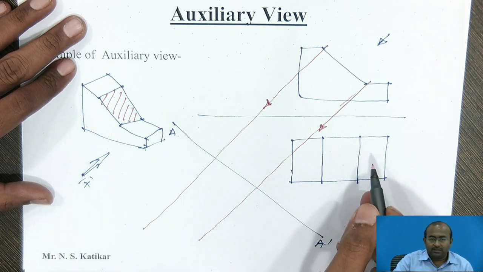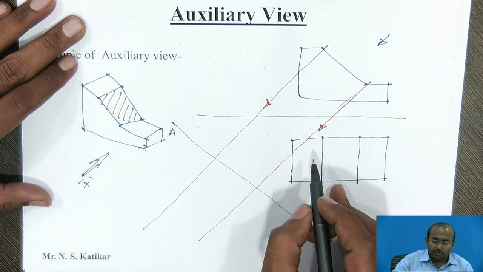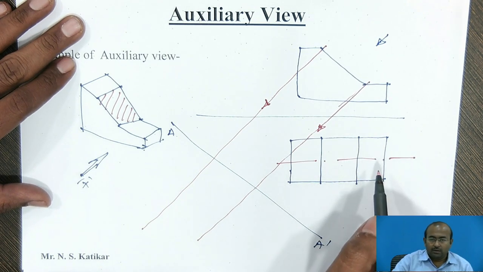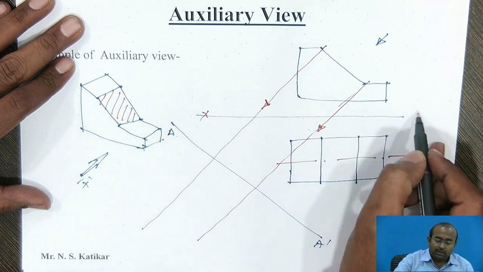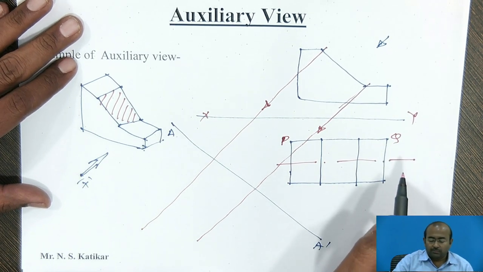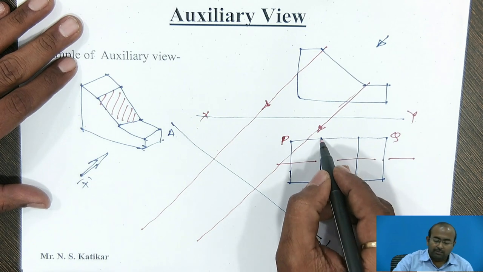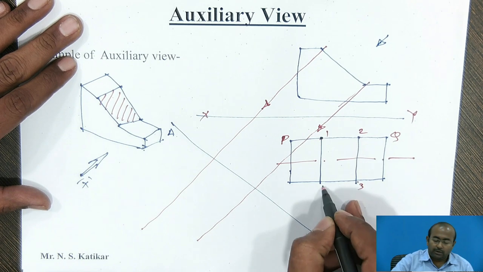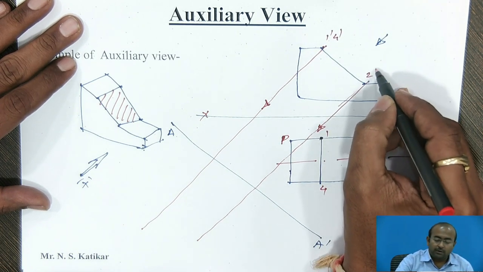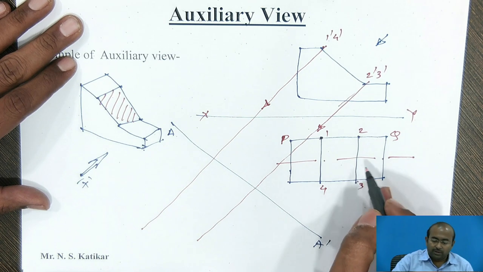Now I have to transfer the distances. Which particular reference should I take? There are two to three alternatives. One is, I can take the advantage of axis-symmetricity and transfer the distances from it. Or, second, I can take the X-Y plane as a reference, or the geometry side itself as a reference. We will go with the reference X-Y. Now, which distances are required to be transferred? Let us label the points first — this is point 1, 2, 3, and 4. Projection of points 1 and 4 into the front view gives 1 dash and 4 dash; projection of points 2 and 3 gives 2 dash and 3 dash. Taking the projection to create the auxiliary view, and now transferring the distances from X-Y.